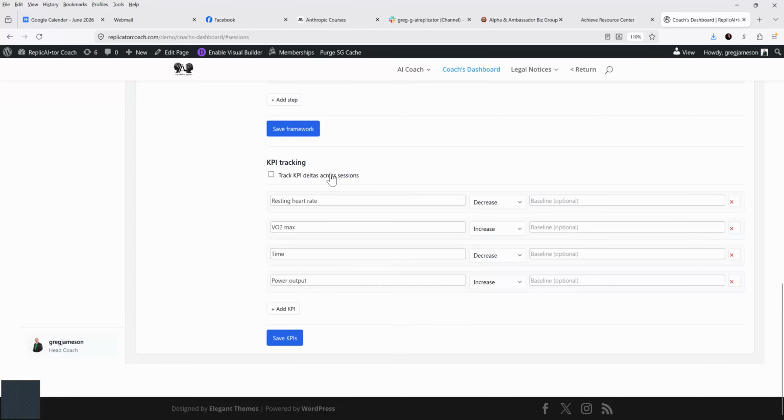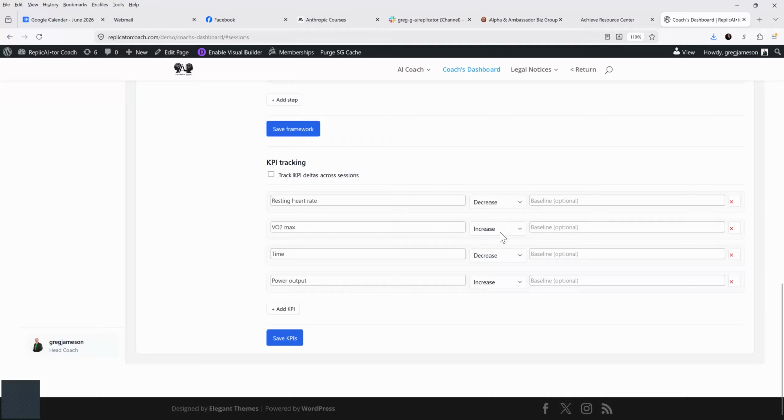For a coach that's doing some kind of sports, a key performance indicator might be your resting heart rate. And a decrease in a resting heart rate is actually the thing that's showing improvement. And then you can give it a baseline in there as well.